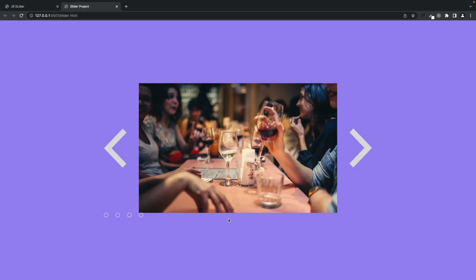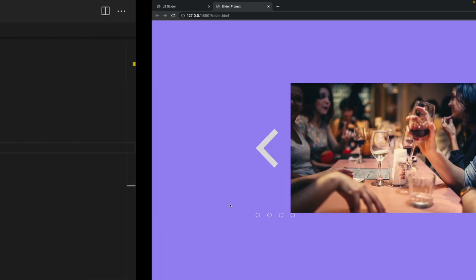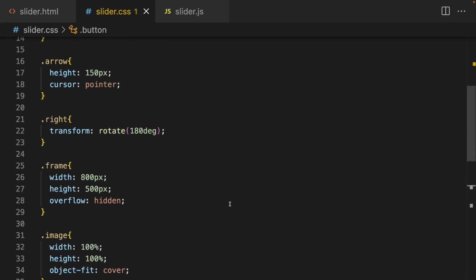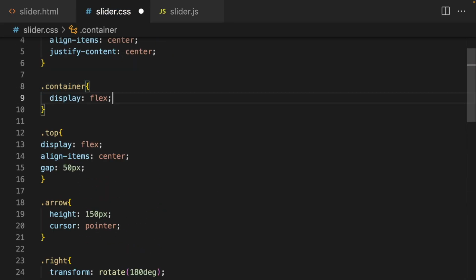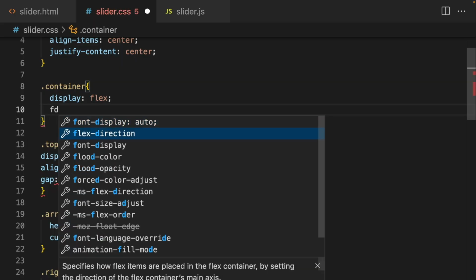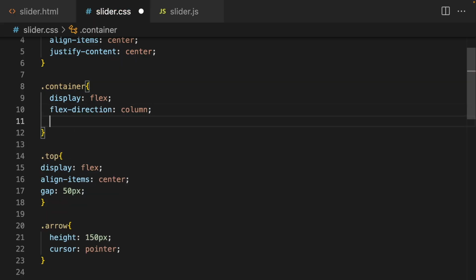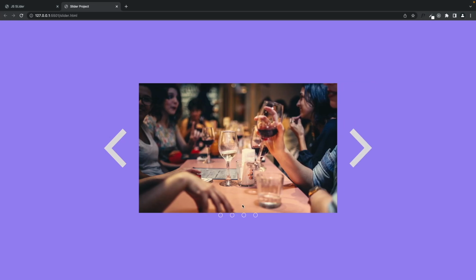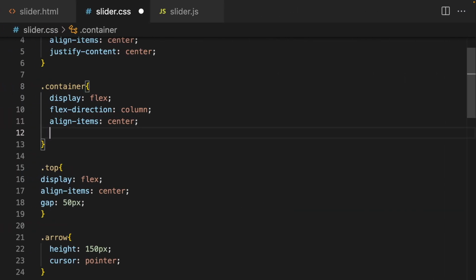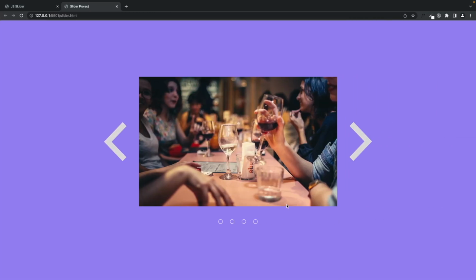It's gonna be somewhere here, and I'm gonna give a space between them. Again, we can use display flex, but this time it's gonna be vertical. To do that, we are gonna be using flex direction. It's gonna be column. If I say align item center, as you can see, it's centered. And let's give gap, and it's gonna be 50 pixels. Okay, our design is ready.